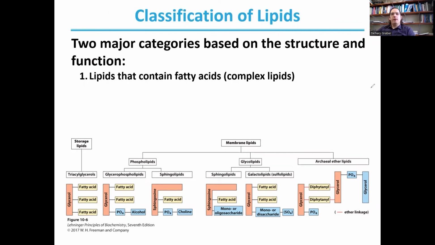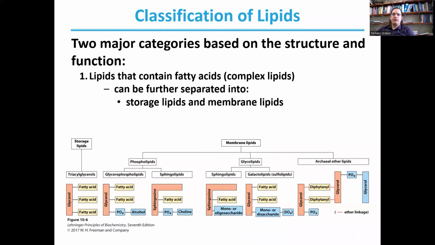Our diverse set of lipid molecules can be broken down into several different categories. First, we have complex lipids, which are lipids that contain those fatty acids. So these will be the most regular looking structured lipids, where we'll see these repeating fatty acids within different lipid structures. We can further break down these complex lipids into two different categories. So we have storage lipids that are all involved in, of course, energy storage and the fat deposits within our body. And we can have membrane lipids, which are involved in building up membrane structures in one form or another.